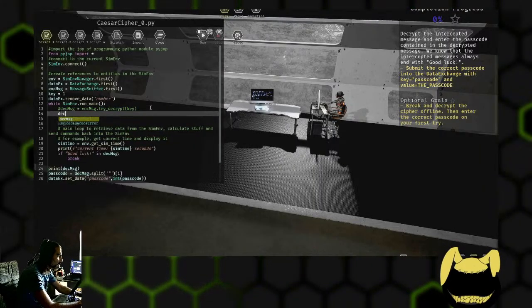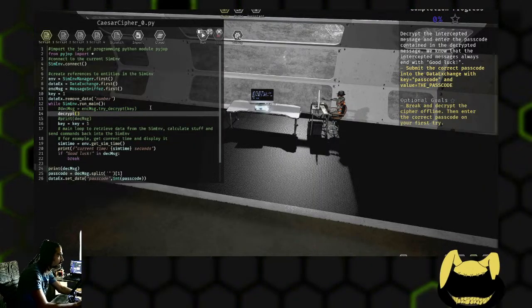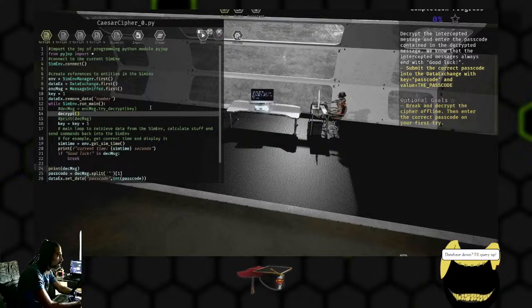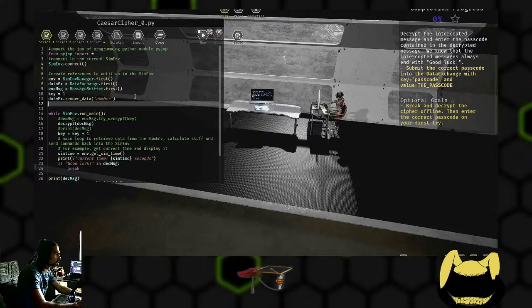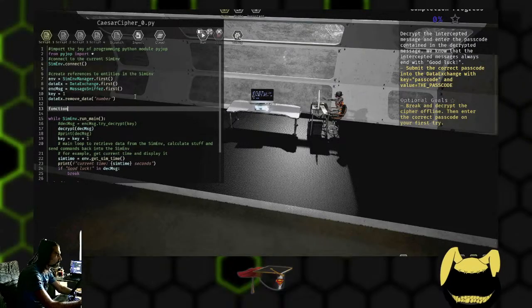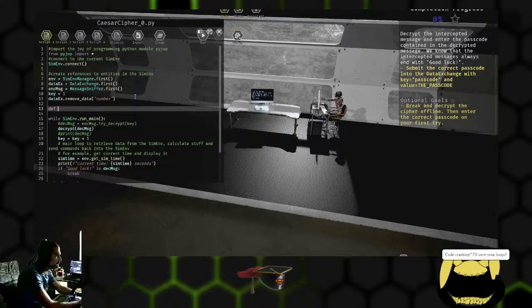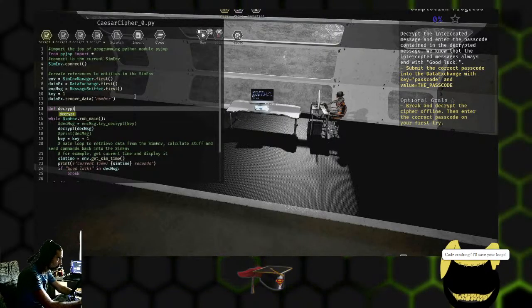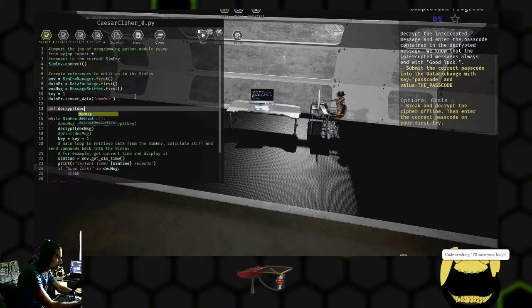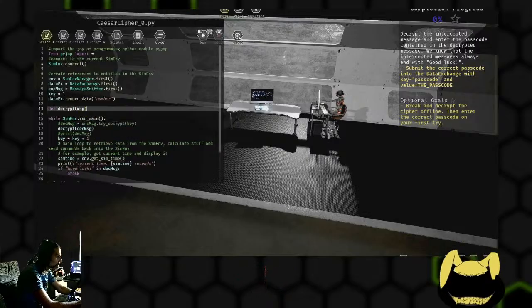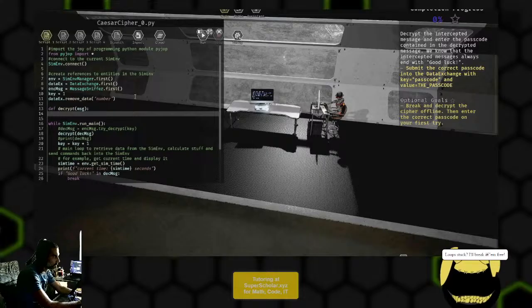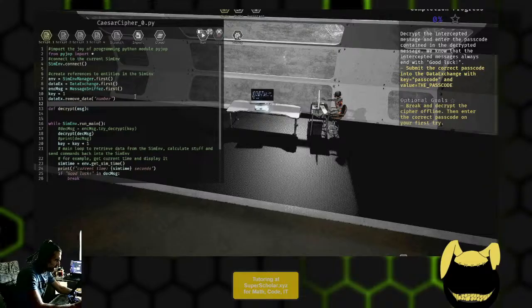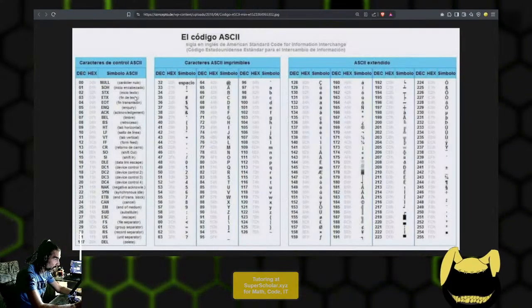So let's make a function called decrypt message, or define. And then here I need an array of values that's gonna basically mimic this.